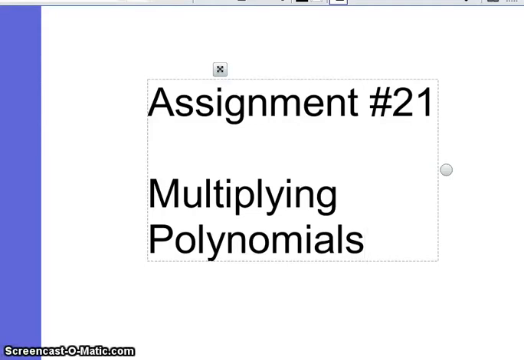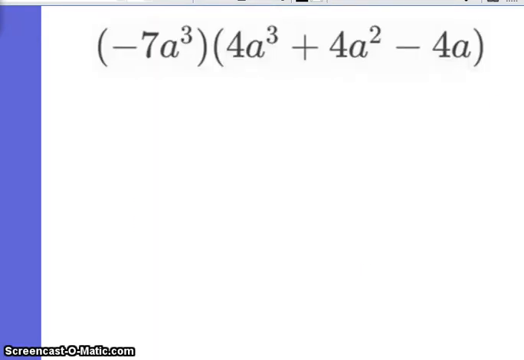Moving on to assignment number 21, and we're starting to get to the point that, like in the previous one, it was a multiple choice, and if you didn't really practice those, you might want to go back because that was meant to be an easier assignment. When we're multiplying polynomials, you might have binomials, you might be multiplying any number of things. So we're starting to get a little bit more difficult here.